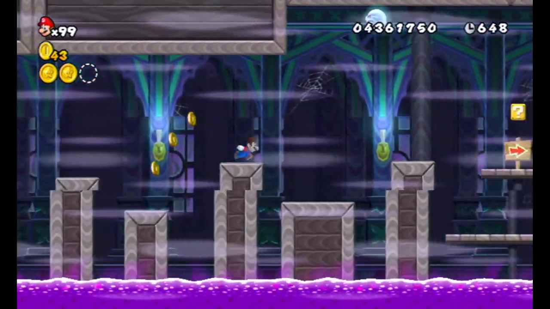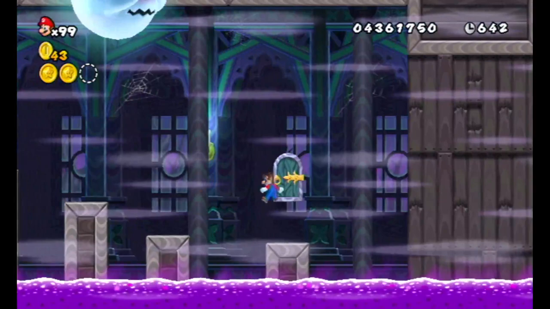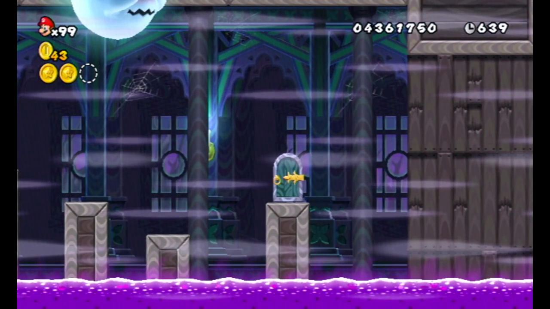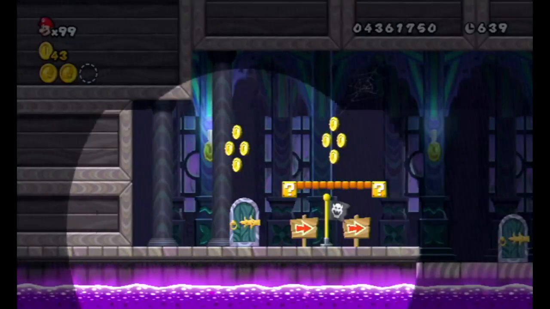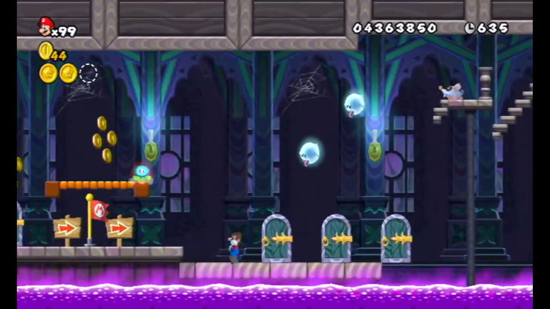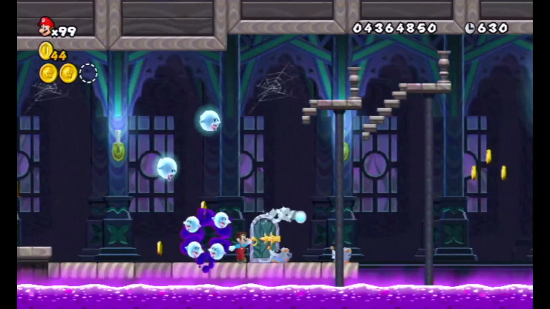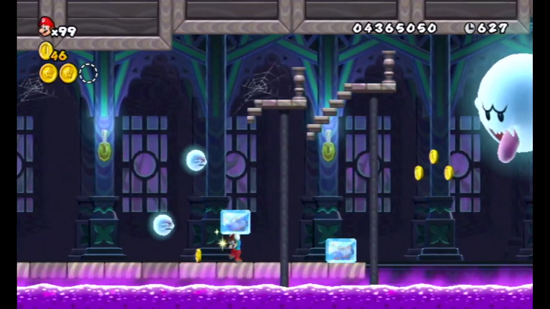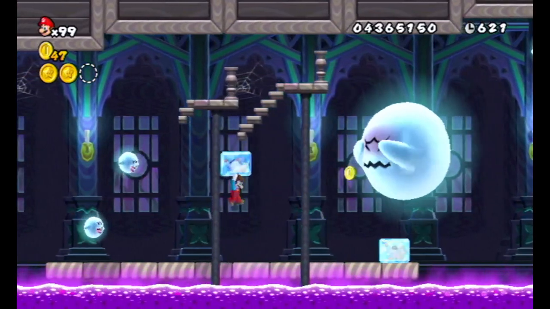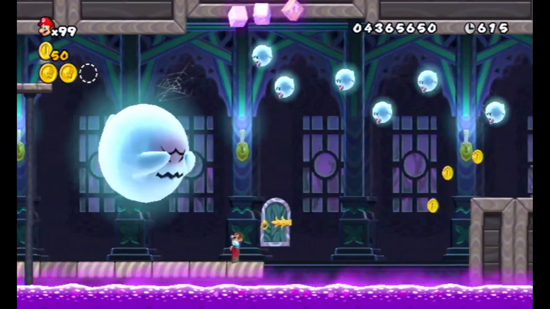Oh, woo! Woo! Okay. Press up. Good boy. Yes. We just need to find the third star coin. Oh, and a checkpoint, of course. Oh, what is this? Is this a boat? Whoa! Okay. Well, we can't kill the boo, but we can kill the other rat at least.